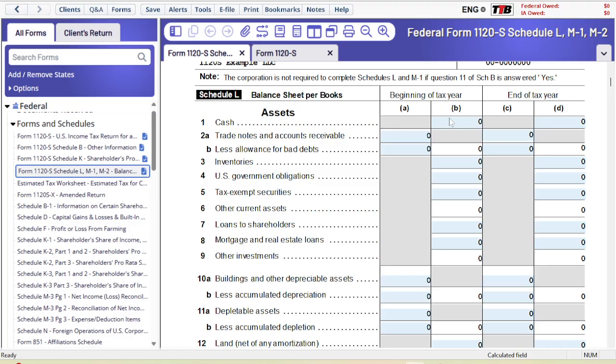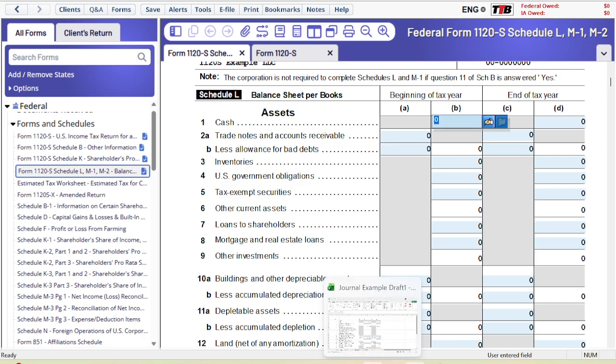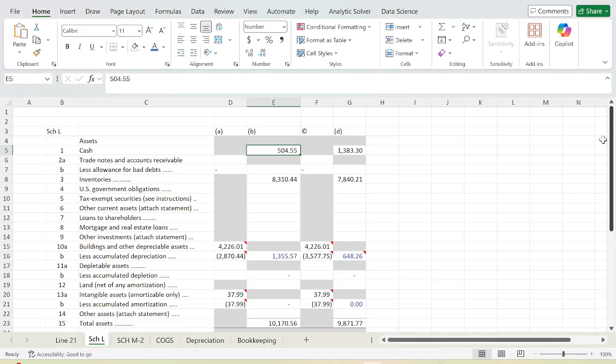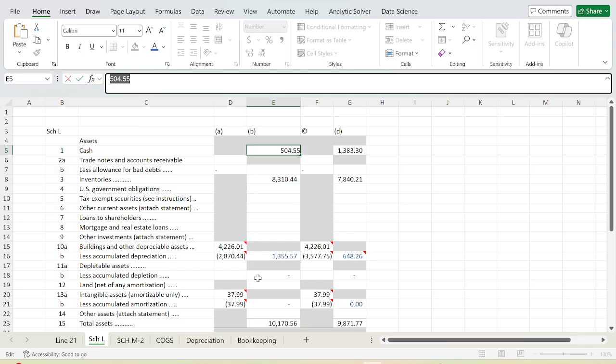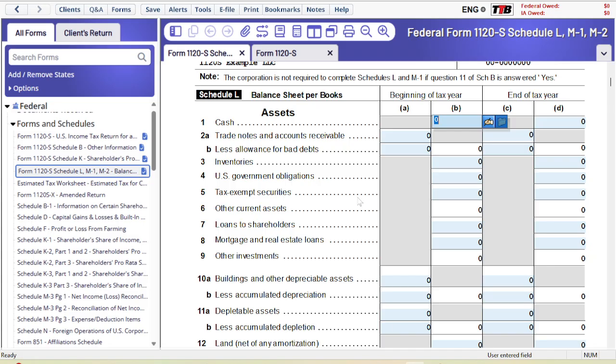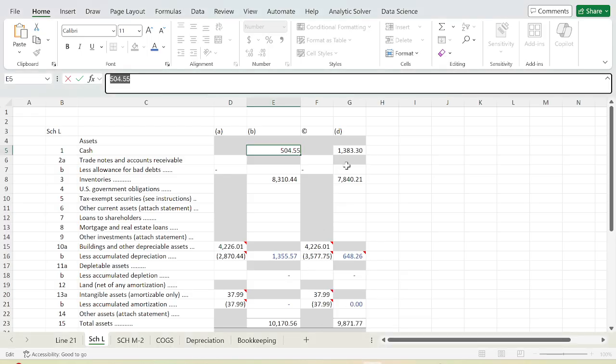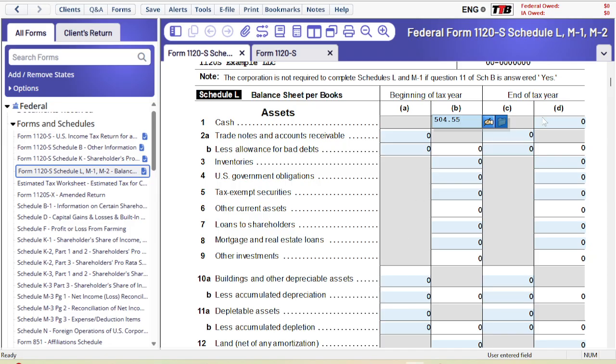So for your S corp, we have the beginning of the year here, and as a new business it's going to be 0, but in this example we are not going to behave like it's a new business. We are going to just copy that number. It's going to be pretty much the cash at the beginning of the year, let's say January 1st 2025, how much cash the business account has there. And at the end of the year, January 31st 2025, how much cash was in the business account. So we are going to put it there.